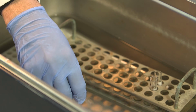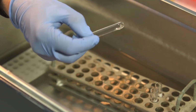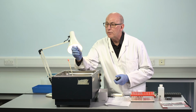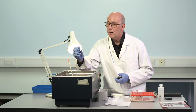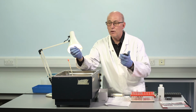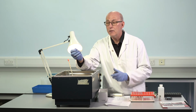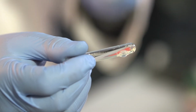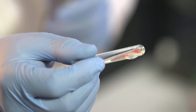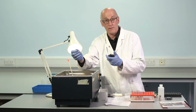So remember, this is deficient plasma, simply with buffer added, followed by APTT reagent and calcium. And we're looking for a clotting time. Aha. And we have a clot. It's a particularly prolonged clotting time, well, 142 seconds. And when it's particularly prolonged, as in this case, the clot is rather weak. It's rather wispy. And that can sometimes cause problems on autoanalyzers, but I think with experience it's possible to recognize that this is indeed a clot during the manual method.